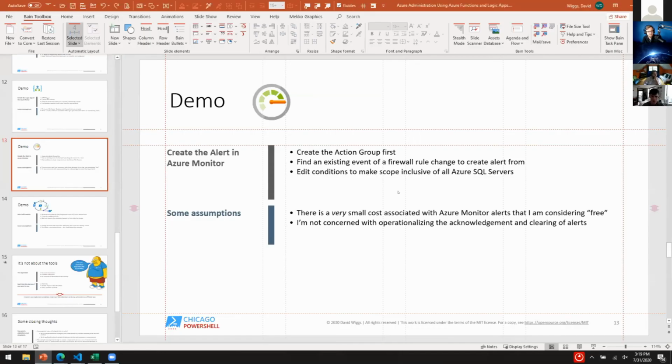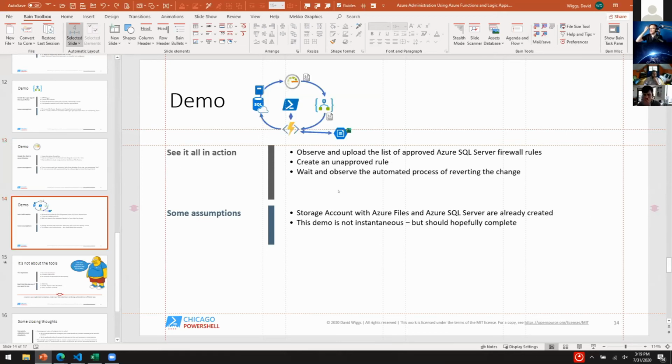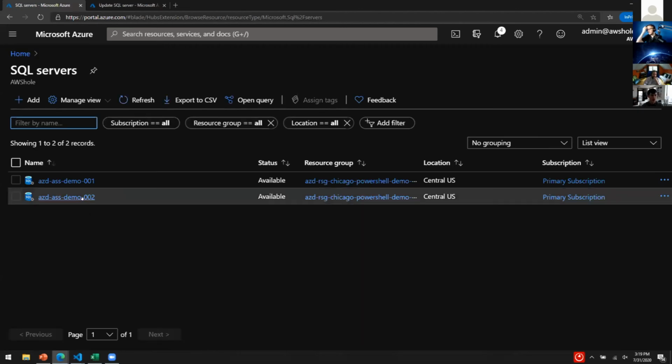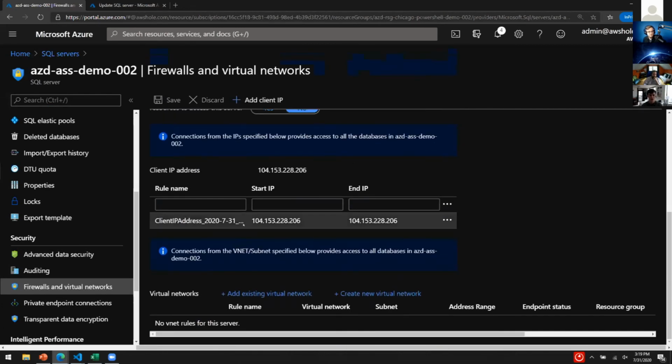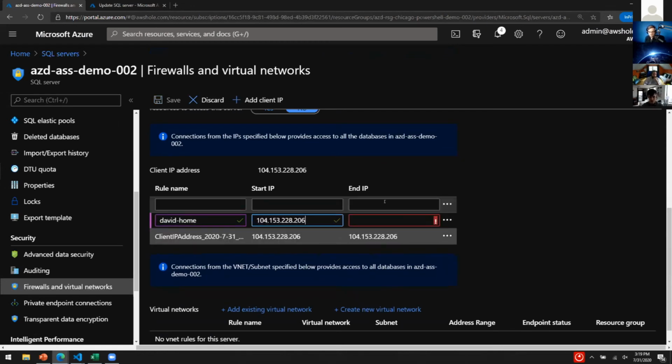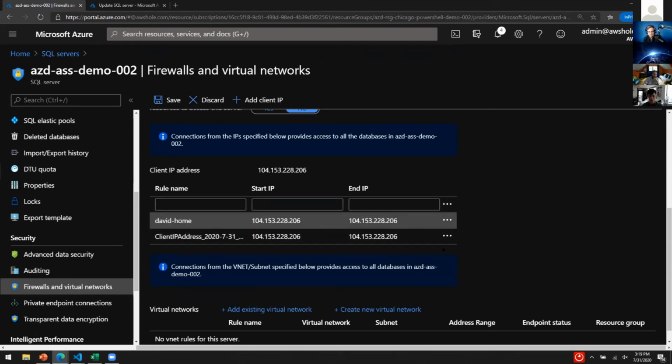And now back at our PowerPoint here, we are including all of the SQL servers from any one that makes a change. And so now we're really close to actually seeing the full demo here. The only thing we've got to do is actually upload the list of firewall rules. And so what we need to do now is set up some more storytelling here. If we look at firewall rules of our virtual server, we have our client IP address here, but we don't have one that's named David Home, right? I'm just going to say David Home. Now we have actually 2 rows that have the same information. And I'm going to say rule to remove.